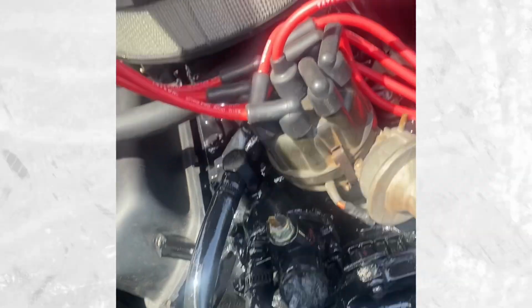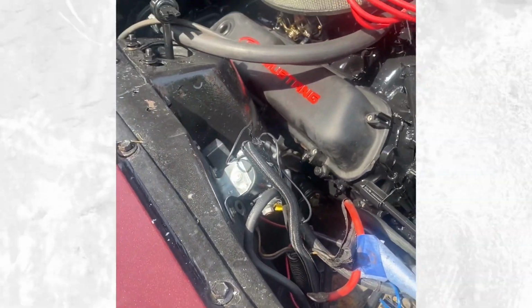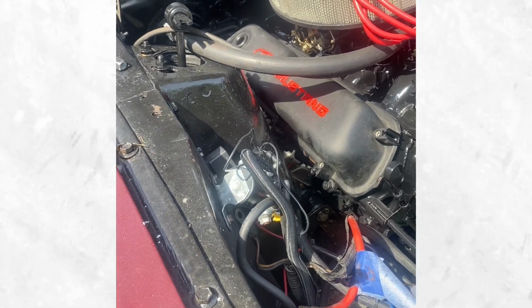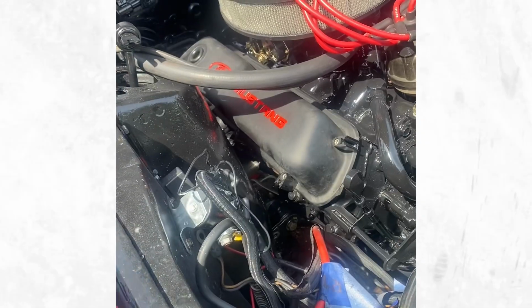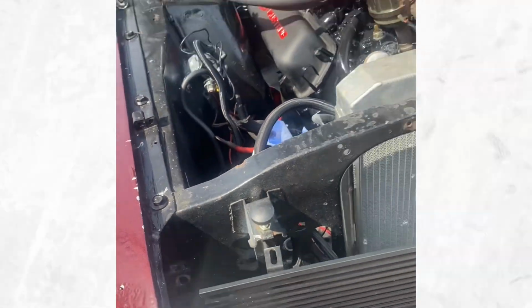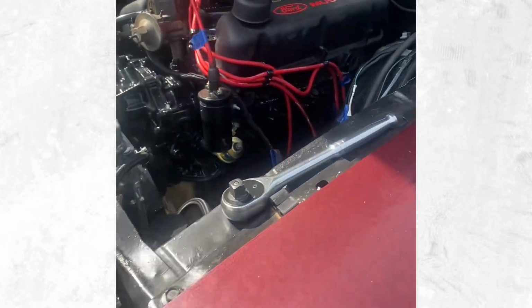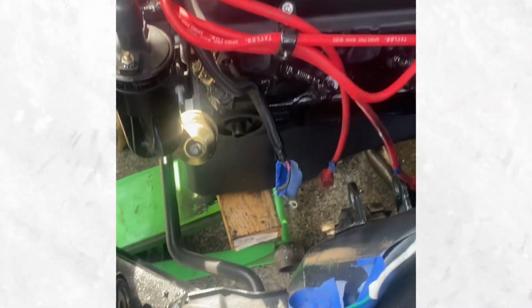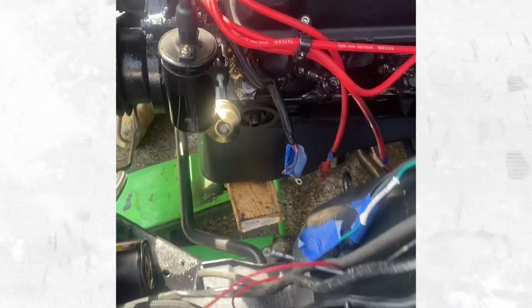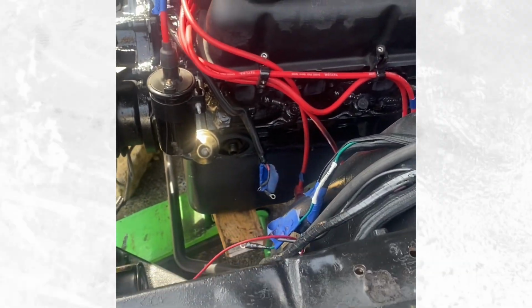Kind of thinking I'm gonna have to take that mount out. The whole engine's potentially gonna fall this way, which is just gonna suck. And then I'm just gonna have to get the new mount ready and in, and just pull the whole motor this way. And hopefully I can pull it and get a bolt in there. And we'll see what happens.